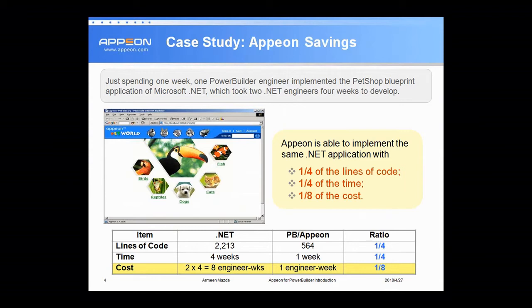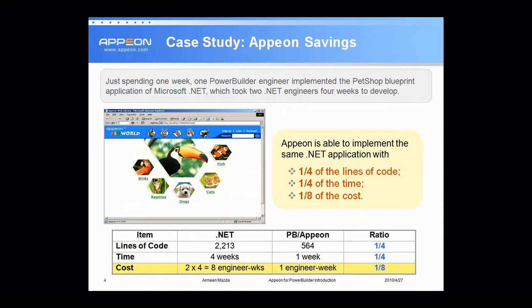So that translates into great savings for your company. For example, if today you have 3 or 4 PowerBuilder developers working in your organization, you would need probably 12 .NET developers to accomplish the same thing. If your application today, and we have some applications that are very large, has maybe 1 million lines of code, that would be 4 million lines of code in ASP.NET, which would make it exponentially more difficult to debug and manage the project.